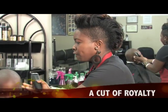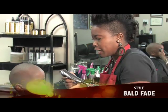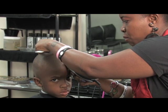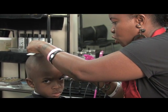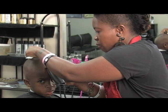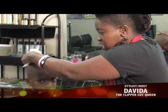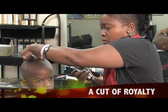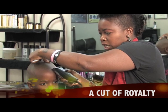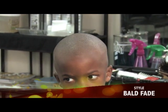Let's see. Okay, look at me, Dylan. All right. Starting in the middle of his forehead, you see that? All right. Starting in the middle of his forehead, I'm going to go around to his corners because I can see where his corners end right here. I'm just going to ride that, and notice I'm stretching his skin to give myself an honest line, because when I stretch the skin, it exposes any excess hair. Gives me a nice, honest cut.